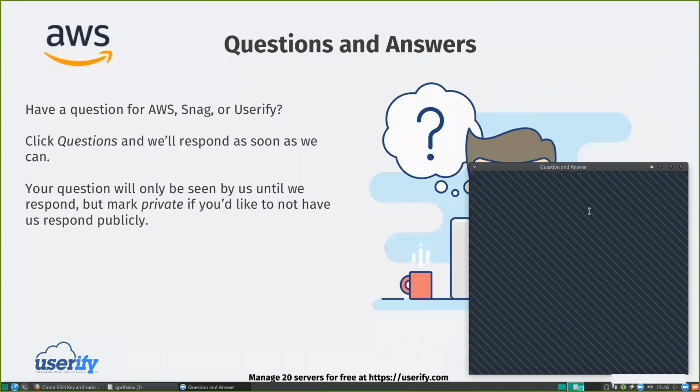Another question from Tal. Thanks, Jordan, by the way. Just to make sure I got the general concept, would I need to allocate a server as the center of things? If you want to use your own Userify server, if you want to deploy your own inside your VPC, then the answer is yes. You would allocate a Userify server for that, or you could also allocate it as a container within your Kubernetes pod or whatever you like. You basically would have to run a Userify server for that. However, you don't need to do that if you're using Userify Cloud. We manage it for you, so your servers would simply connect up to that server in the Userify Cloud.